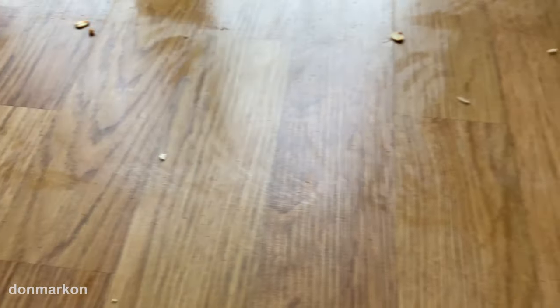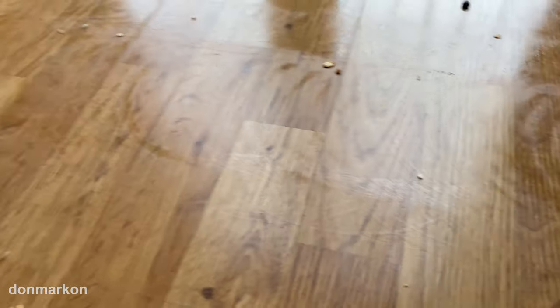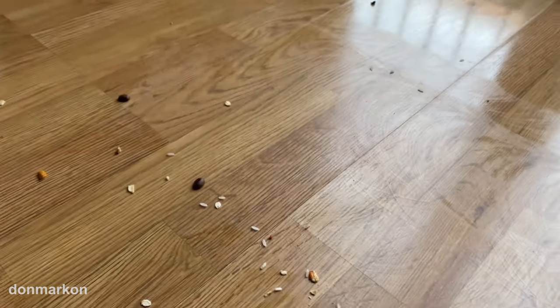What I wanted to show you is that the first pass is not that bad. I mean, consider how much debris I have on the floor. It is still wet, but the actual situation is not that bad for the first pass. So I'm hoping that after the second pass, we will have pristine condition.